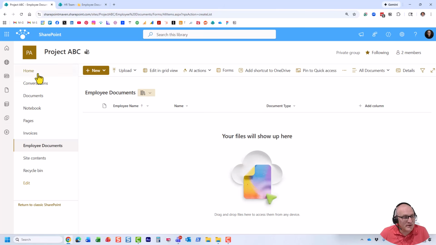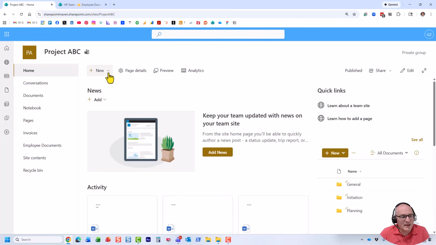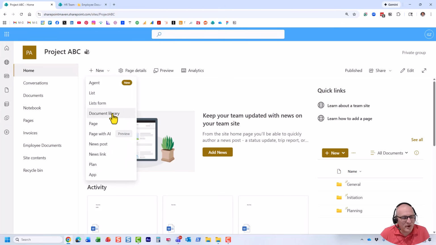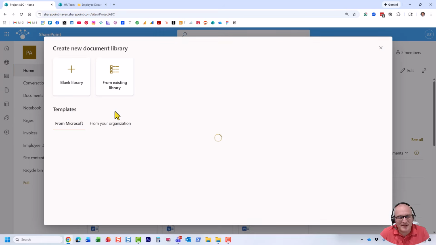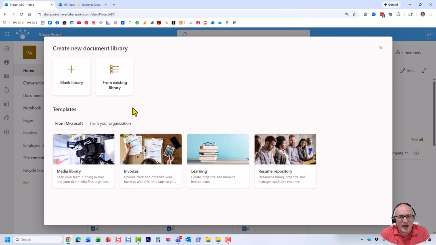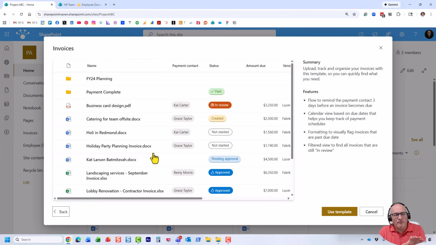The third option that I want to show you is, I actually don't use this option quite often. It's maybe for some unique scenarios, but you can actually create a library from a template provided by Microsoft. All right, and I think this is for very, very specific use cases. As you can see, maybe you need to store some media files or invoices once again. But actually, this template consists of a library with preconfigured metadata, as well as in some cases workflows.